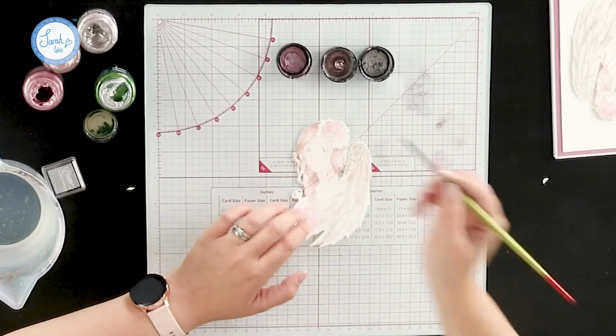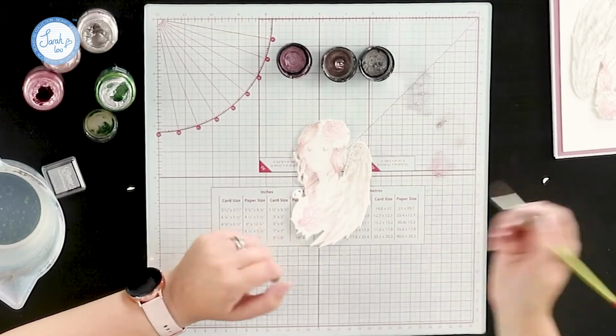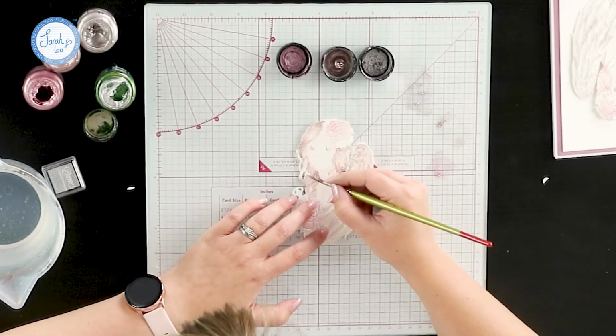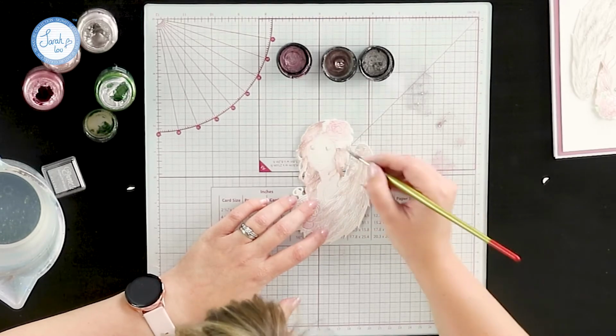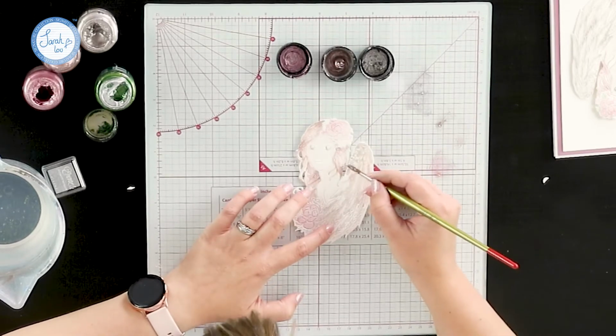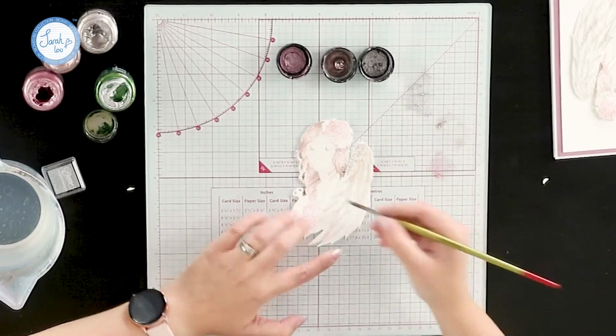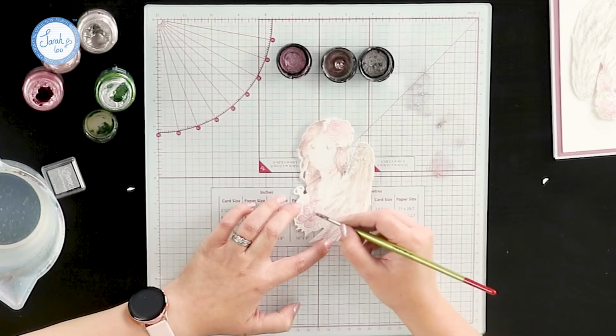And also, what I just want to tell you as well is, you see how I'm dotting about? The reason I'm doing that is because it's allowing the other areas to just dry, okay? So, you know, like sometimes, not so much when you're using watercolour cardstock, because it is used to being quite battered.